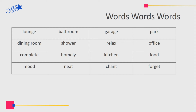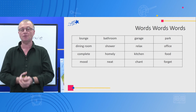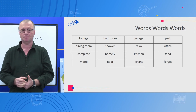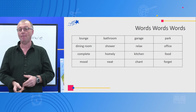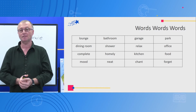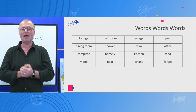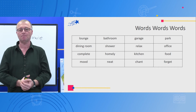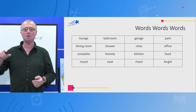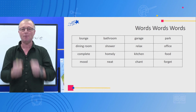Now, we're going to play a little game, and then we're going to learn and explain the words. For example, I'm going to start at the word kitchen. Put your finger on kitchen. And now we're going to go up 2 squares. We're going to go left 2 squares. And we're going to go down 3 squares. And what is the word that we arrived at? You're right, it's mood, and mood rhymes with good mood, and we're in good moods because we're happy and we're learning English, and that's so important.